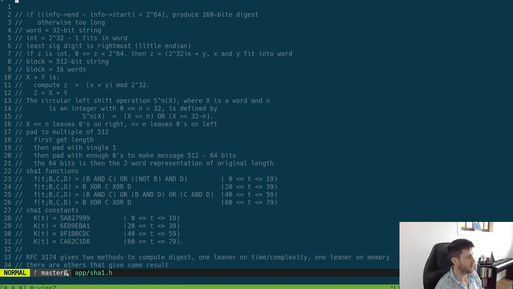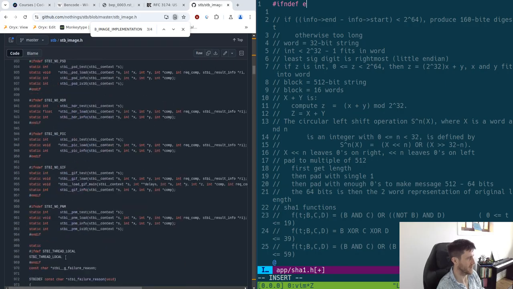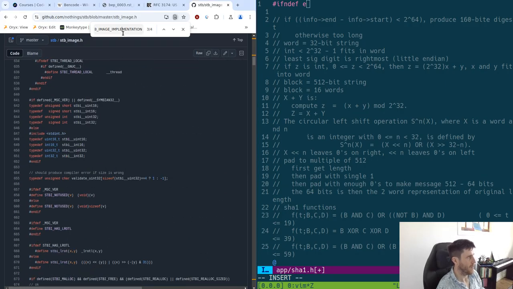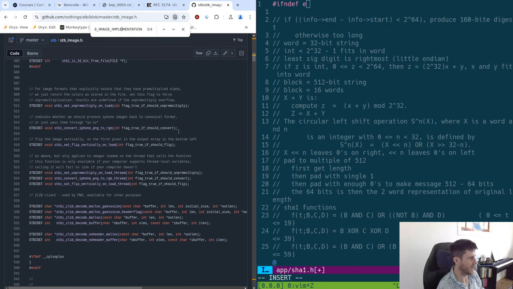So how do you do this? You have to do a header guard, and what's the standard for these? It's the name of your library. Oh, they had it.